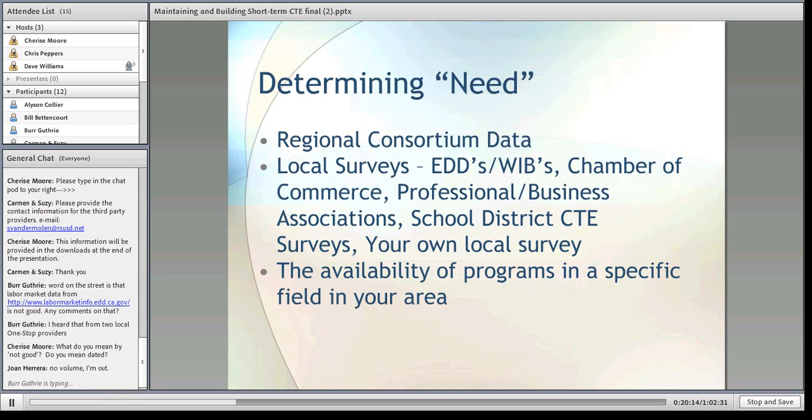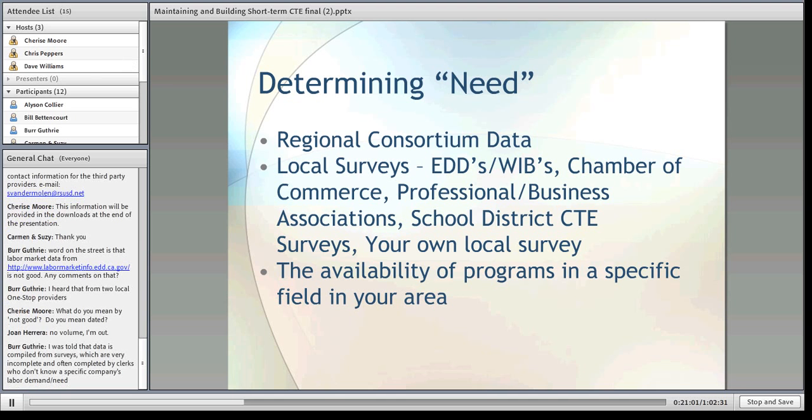is, are there other programs that provide very similar or the same training being offered somewhere near your area? Is a college in your region offering similar programs, or proprietary adult education, offering these types of programs? One, you can look at what, if they're offering them, what their enrollment is. Also look at what they're charging for the program, which is always good to know if you are offering similar type programs in your general area. Doesn't necessarily mean you're competing with them.